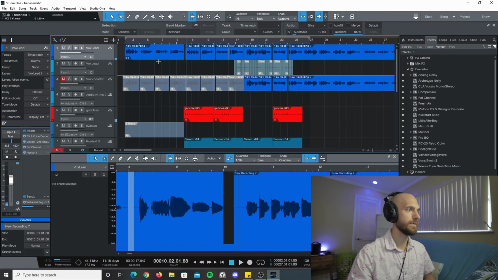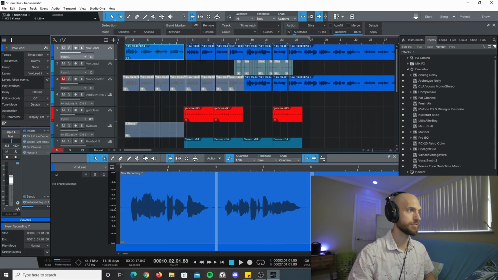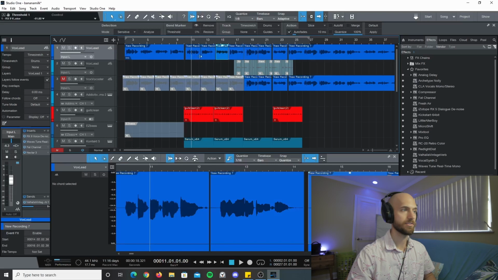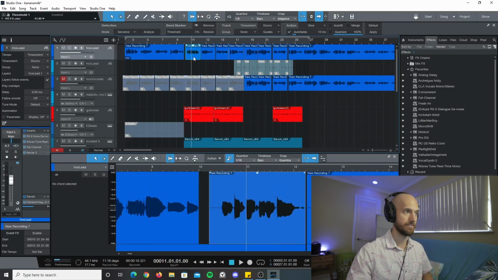All right, so I'm basically going to make vocal chops from this whole grouping of vocals here. And so the first thing that you want to do is, if you have your vocals kind of split up like you see here, you want to group them into one passage so that you have a lot to work with when it comes to selecting vocal chops.